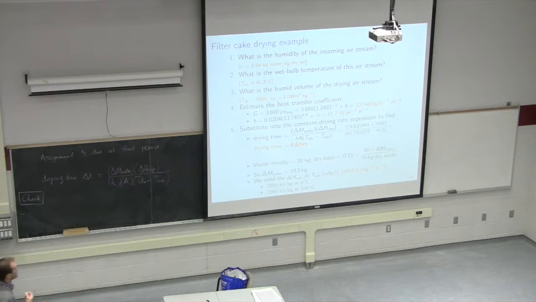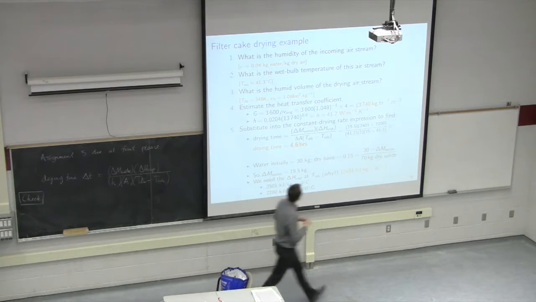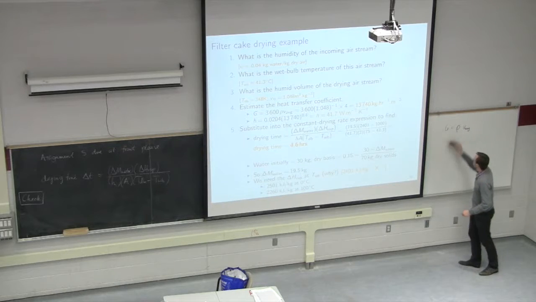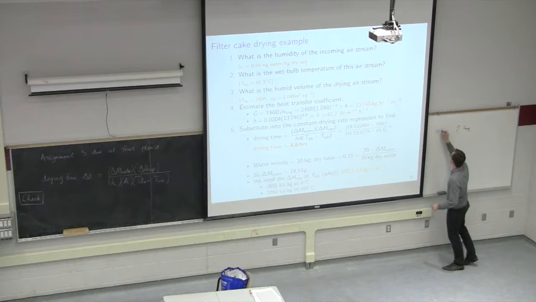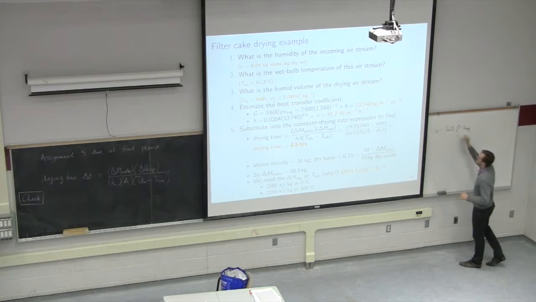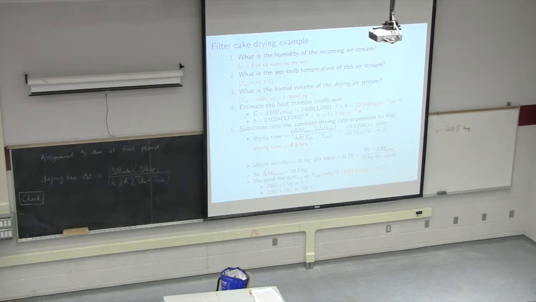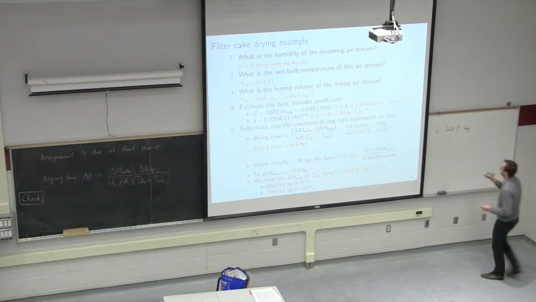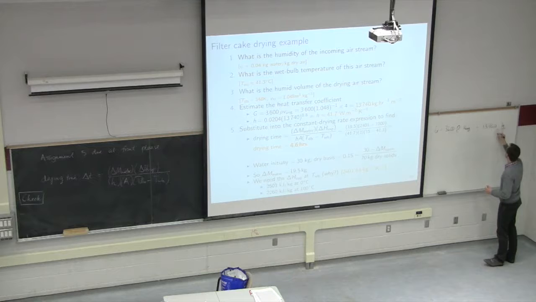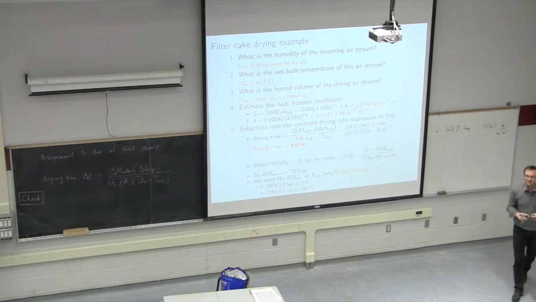The first thing I'd like to check is that value of G. Okay, so let's look at G. G is regularly given as the density of air times the average velocity. But if we're using it in a correlation, the correlations require us just to change the units to kilograms per hour per meter squared. Regularly, the units are kilograms per second per meter squared. So the 3,600 there is to get the units into the form required by the correlation. So let's just examine that. Is 13,740 kilograms per hour per meter squared a reasonable value?